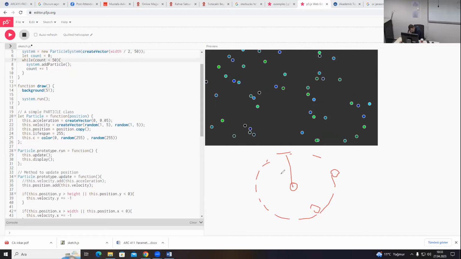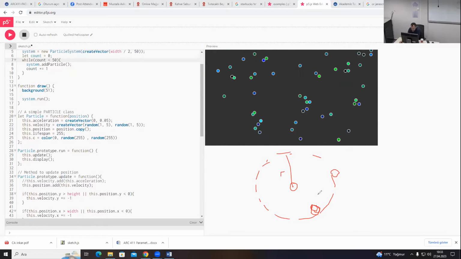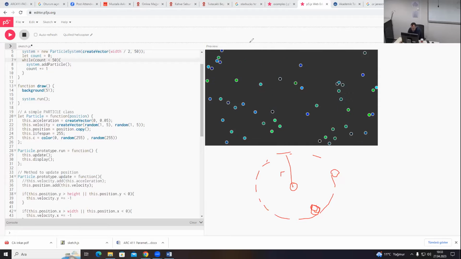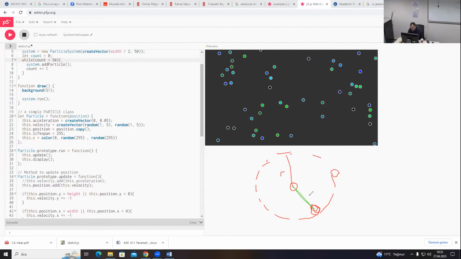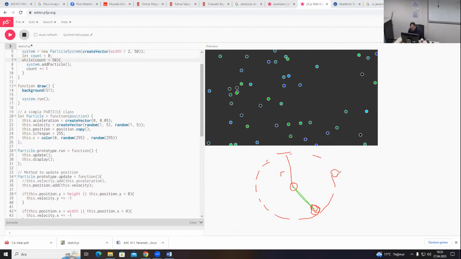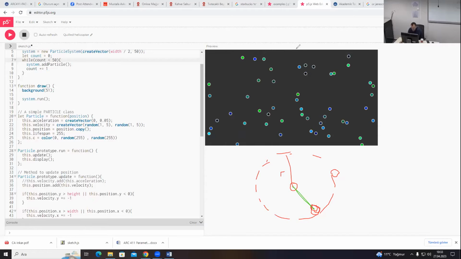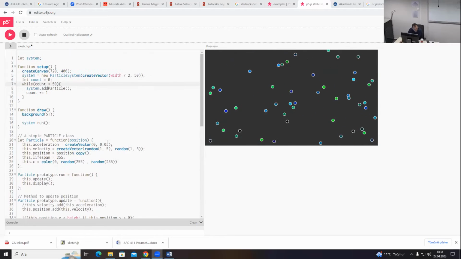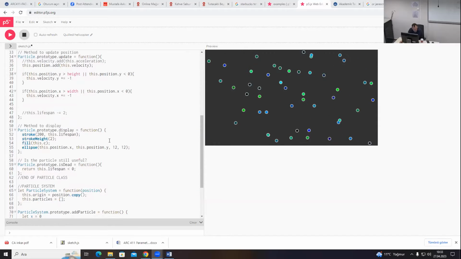Let's call this R. So if it has other particles inside of its vicinity, I want to draw a line, right? For instance, I only draw a line to this one. I don't draw a line to that one because it's outside of my parameter or threshold. We can also define custom thresholds, but we're going to play around with this visually a bit.